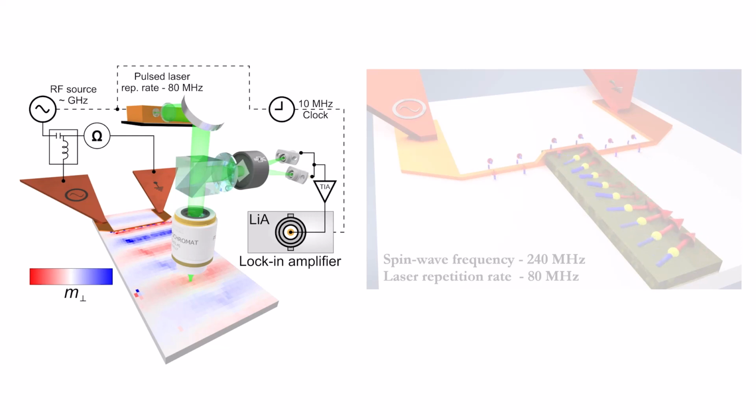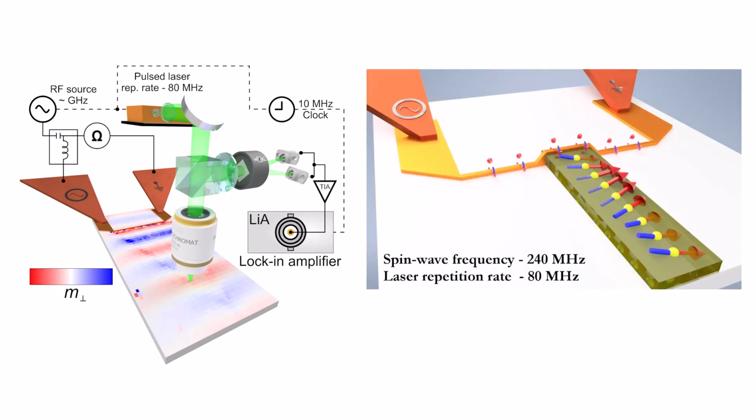When we excite some spin waves with the microwave antenna, the magnetization in the sample changes rapidly. Yet when we synchronize the laser pulses with the RF source, and when the RF frequency is an integer multiple of the laser repetition rate, we can basically freeze the spin wave pattern in time and thus even measure the DC signal. Now, the out-of-plane component of the magnetization vector will change the polarization state of the incident light from linear to elliptical through the Kerr effect. So when we use a balanced photodetector, we can nicely see those minute changes in the signal.